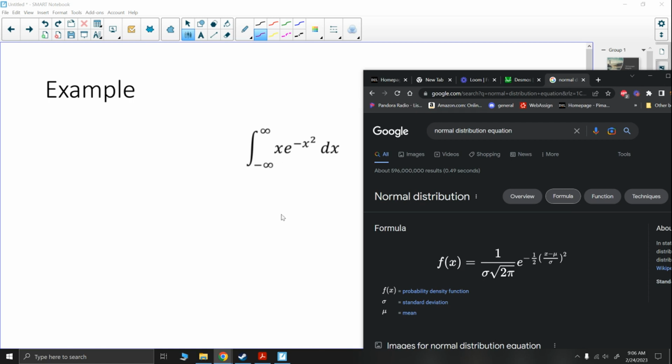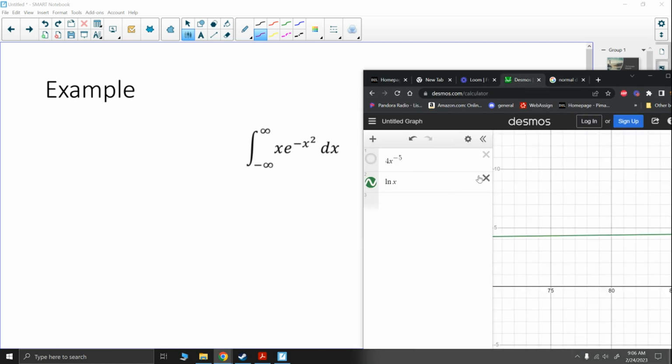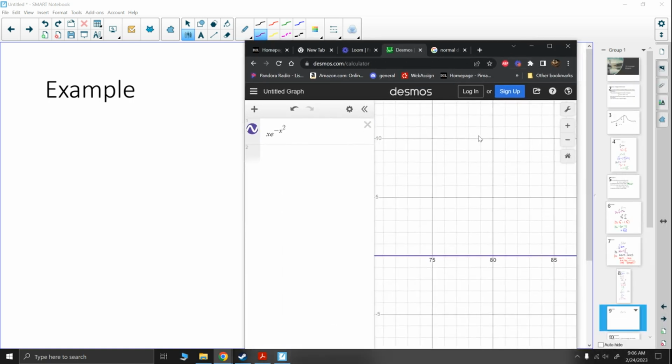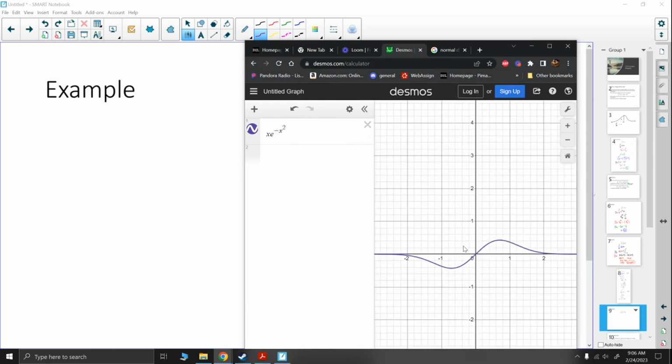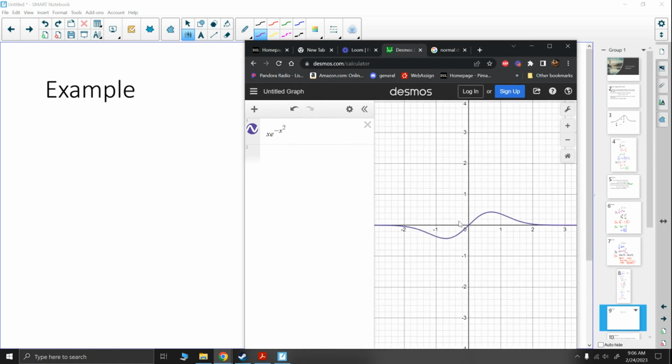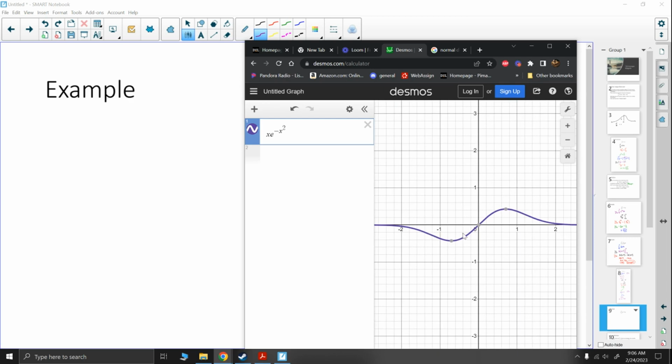But basically we're just looking for some infinite sum now. So this here is x e to the negative x squared. Okay. Let's take a look at what that looks like. All right, now first of all, what do we expect this integral from negative infinity to positive infinity to be? Well, if you notice, this and this are basically the same functions, just mirrors of each other. So this will be a negative of whatever this is most likely, so I would assume that the integral should be 0. But let's see.